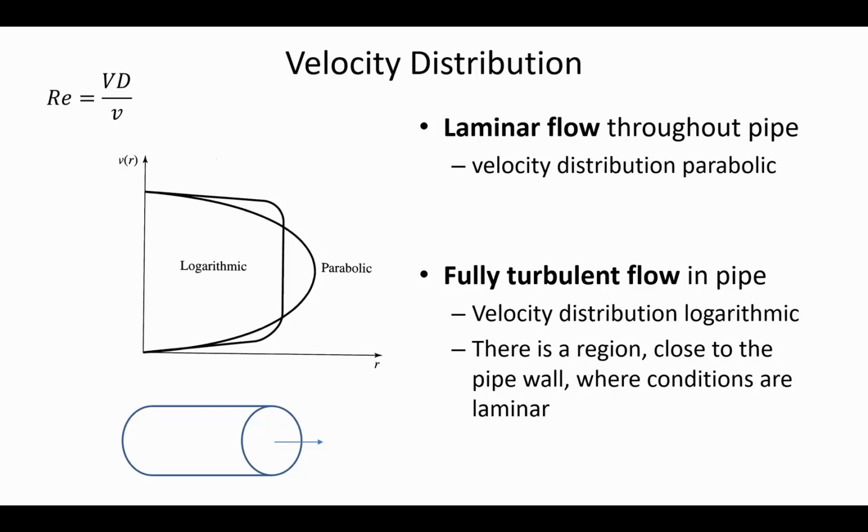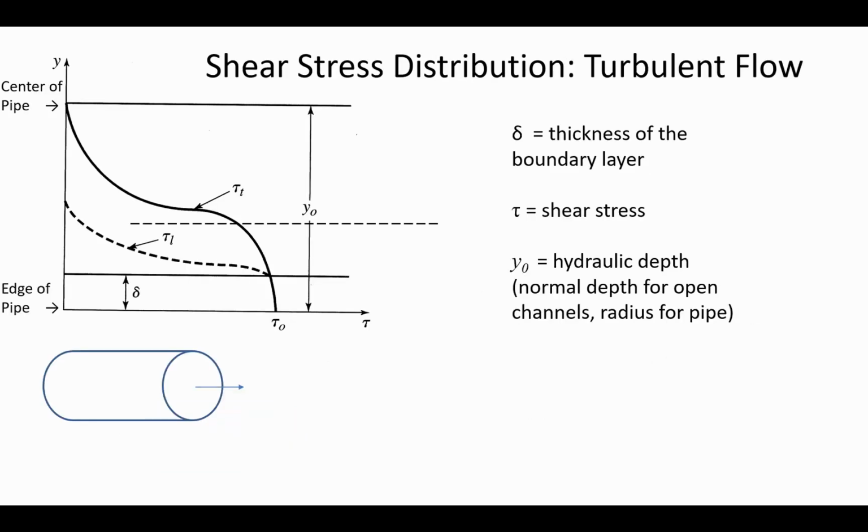It's just simplistic to say, you know, flow through the pipe is turbulent, because there are going to be sections of the pipe where the flow is turbulent, but if you get close enough to the edge of that pipe wall, the velocity is low, and so the conditions are laminar there. So let's talk about that in more detail. Now, this diagram is a little bit hard to understand at first, and so I'm going to have it up on the screen for a while here, and I'll also encourage you to go back after class and read what the author has to say about this figure. This is an important figure, so let me do my best to explain what it's saying.